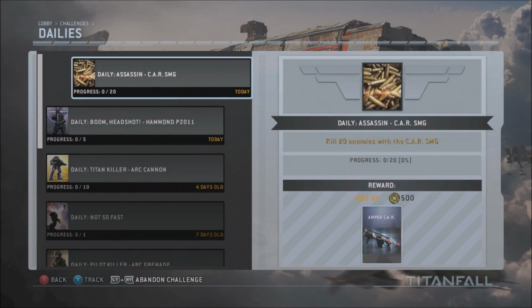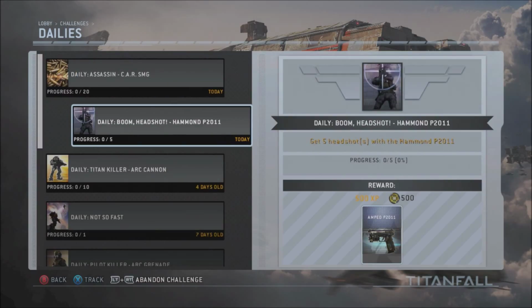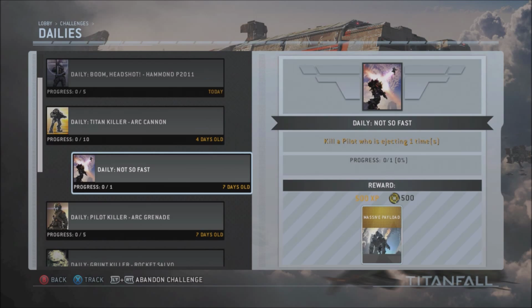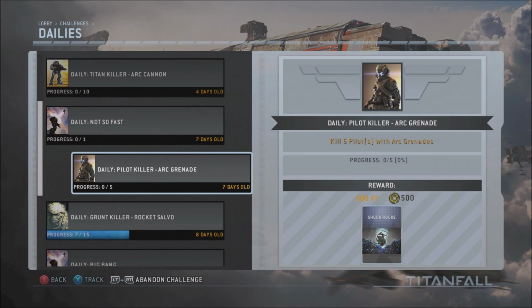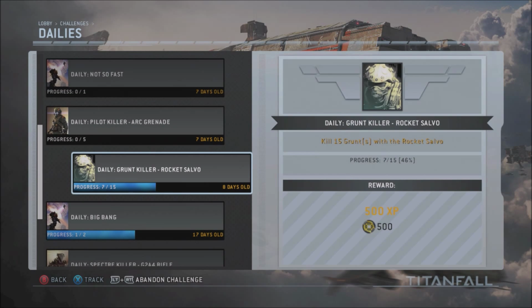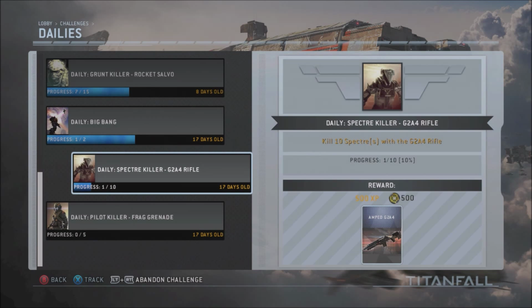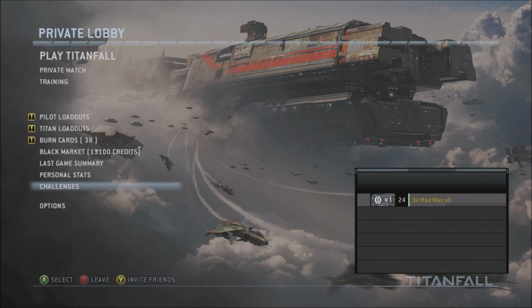So, car SMG, don't have that yet. Boom, headshot. That's a staple of gaming history. Get five headshots with the Hammond P2011. Kill 10 Titans with an arc cannon. Kill a pilot who is ejected one time. Kill five pilots with arc grenades. And kill 15 grunts with a rocket salvo. Get two nuclear core. Use nuclear core to get two kills. And kill 10 specters with the G2A4 rifle. I got that.